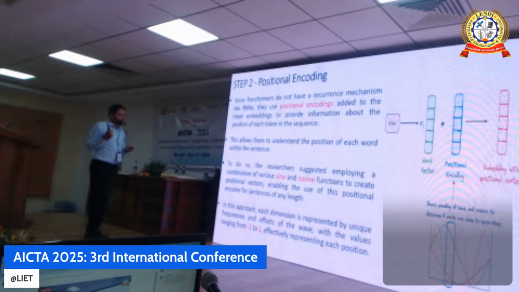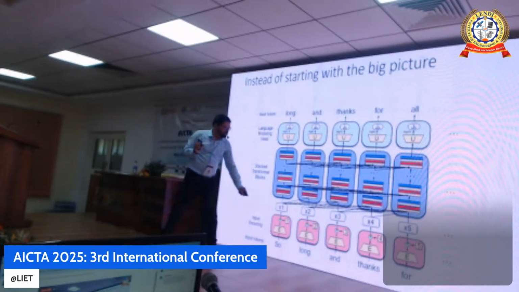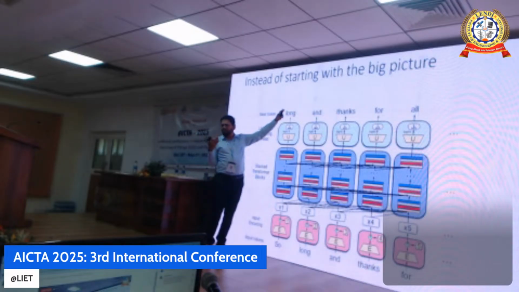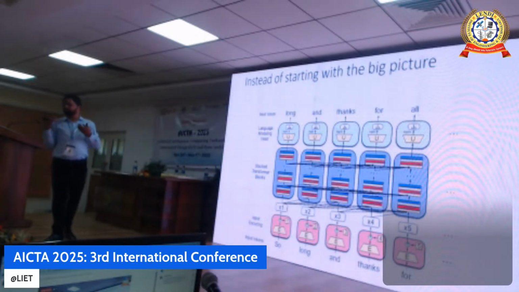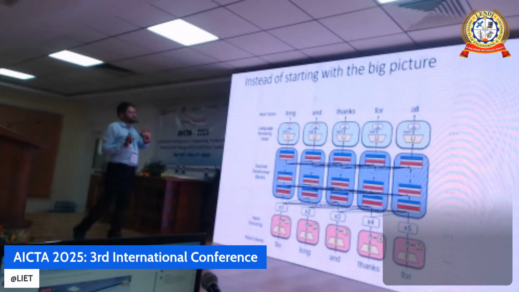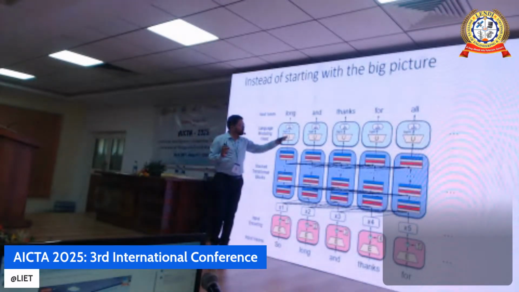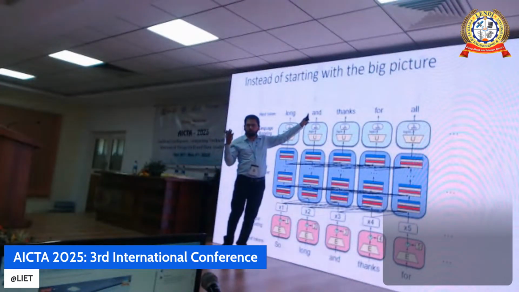Now the language, again, the translation task. If I'm giving some sentence, I'm translating it. I can predict the next word, or I can translate from one language to another, for example, English to Telugu, English to Hindi, and so on. Okay, so you can use the transformer for different tasks, but mostly they designed it for language translation. Okay, input tokens are what we are giving, and when you give "so long" as input, what is the next word? What is the probability for the next word, and so on.